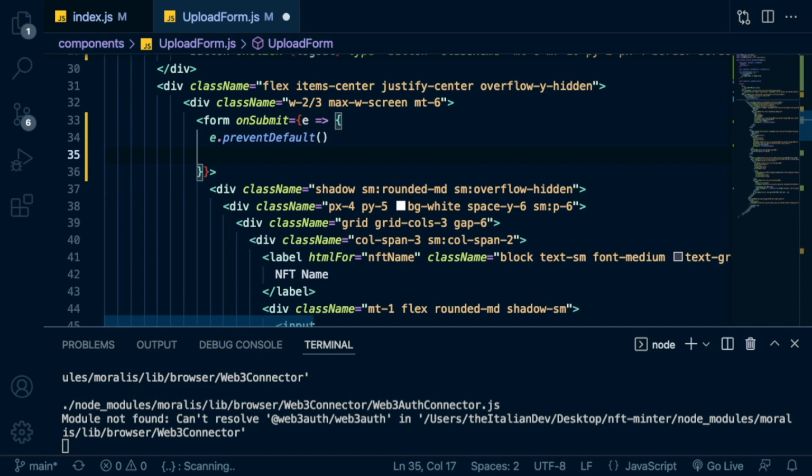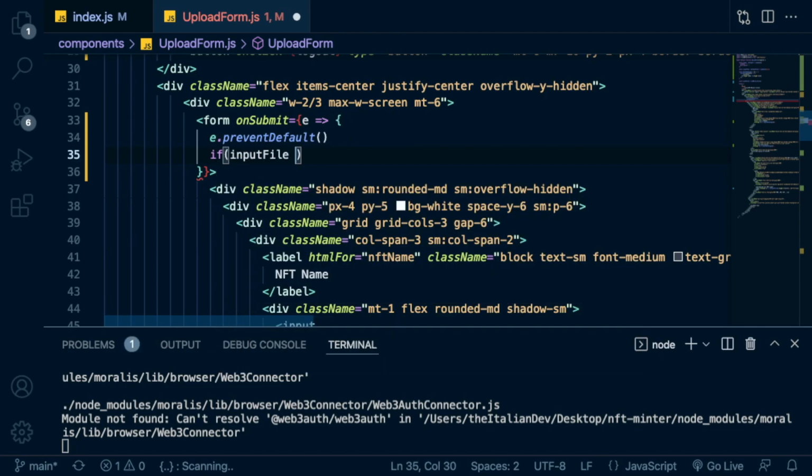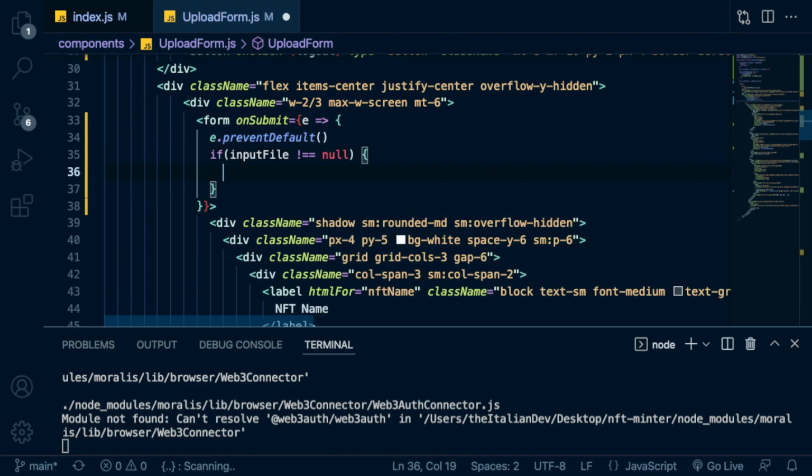Let's perform a little bit of check. It's not in the scope of this course how to handle a form properly, but let's suppose that everything works, we have a file, we can just do a simple check saying if input file is not equal to null, so it means if we have something, but there are better ways to perform form validation.